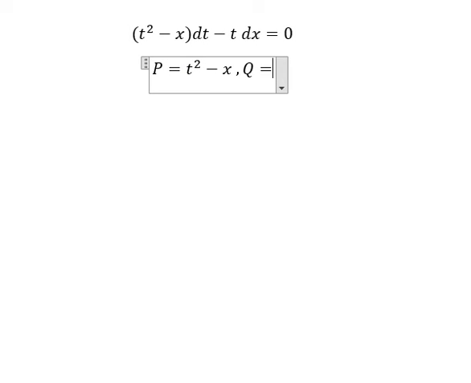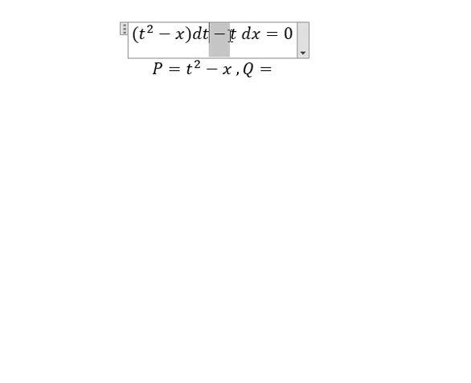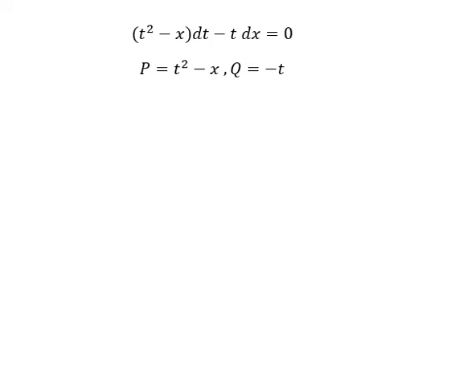and q equals to this one with negative sign here. We have dt. That means we need to do first the derivative of b with respect to s. This one we don't have s, so you get number 0. This one we have number 1, so we have negative number 1.